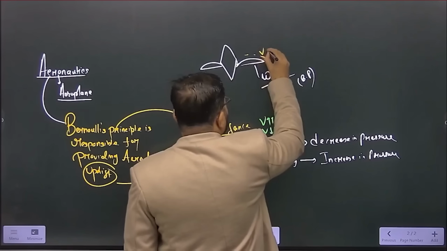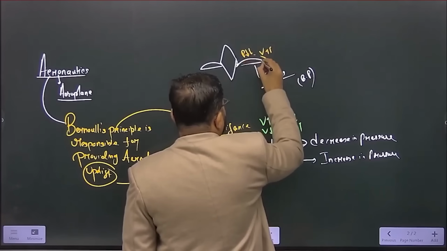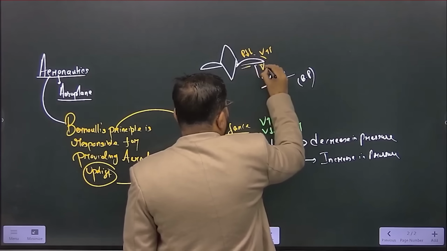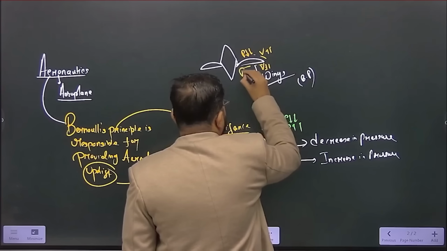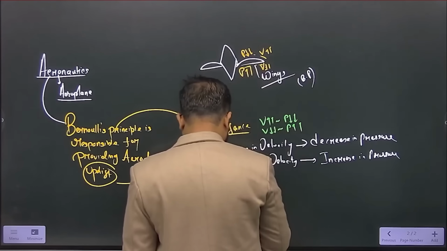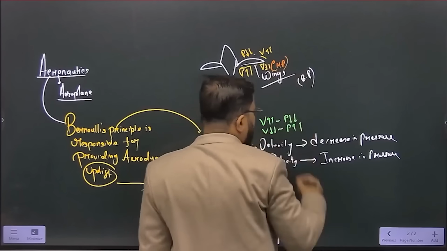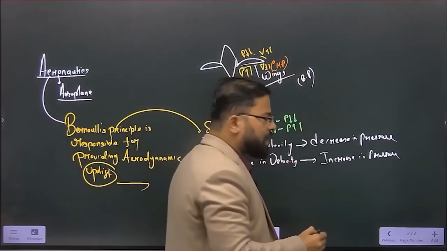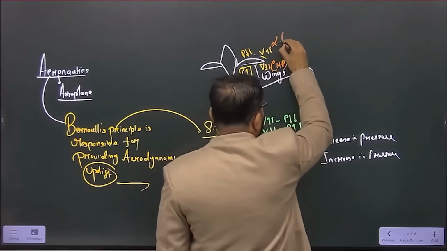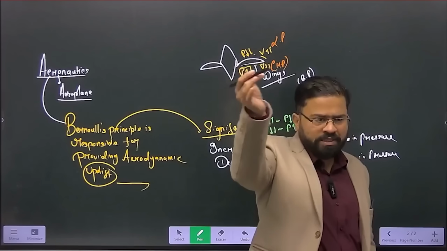What will happen? Velocity increases on the top, and because of that, pressure what? It reduces. At the bottom, what will happen? Velocity reduces, and because of that, pressure increases. So here you can see that we have high pressure beneath the aerodynamic wings, and on the top what do we have? Low pressure. The movement of molecules will always be from high pressure to low pressure.